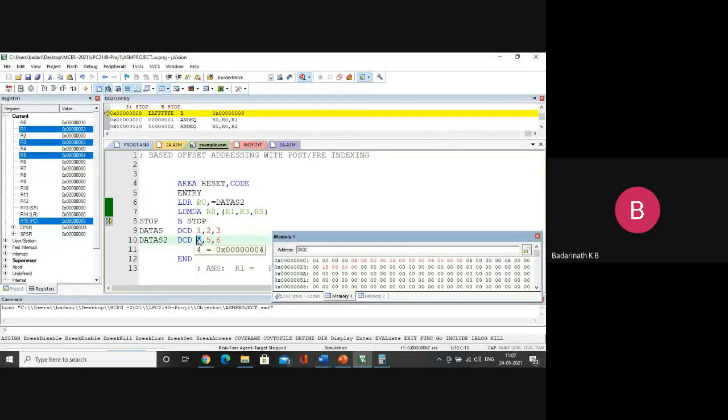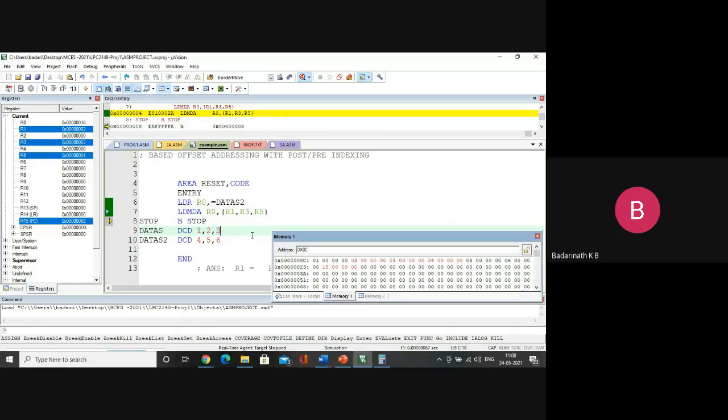In this 4, 3, 2, which will be the lower address? 2, 3, 4. The lower address is 2. So that will be taken first. And which is the lower register here? The lower register is R1. So always remember that the lower address goes to the lower register. Lower memory address always goes to the lower register. This is the principle. The next lower address after 2 is 3. Among 3 and 4, the next lower address is 3. 3 has gone here and 4 has gone here. So this is what you have to remember. It's very clear. Always the rule: lower memory address should go to the lower register.